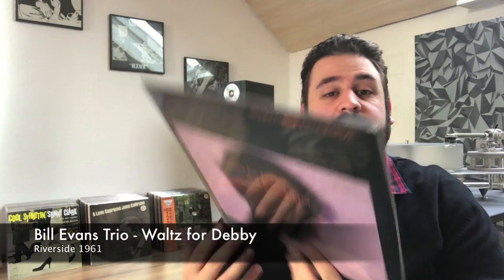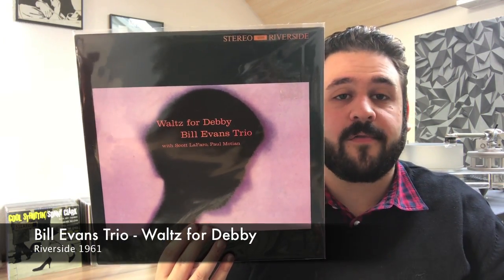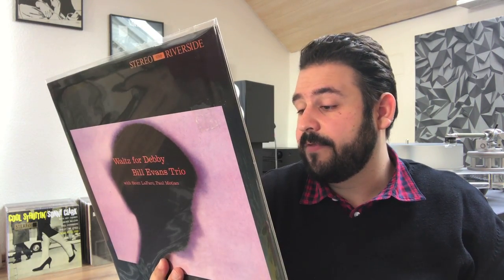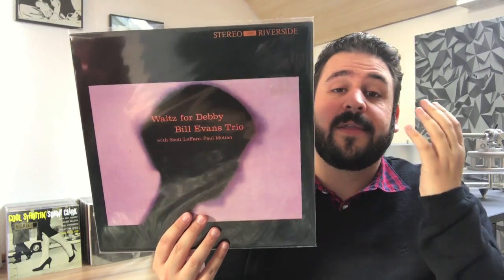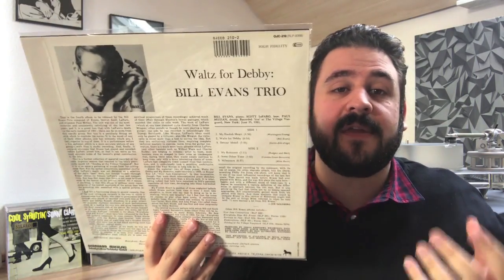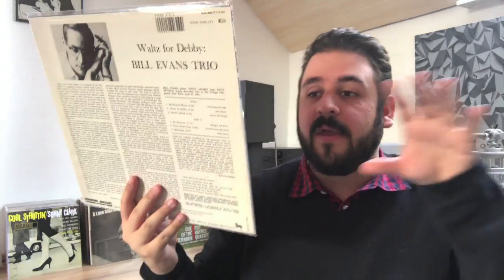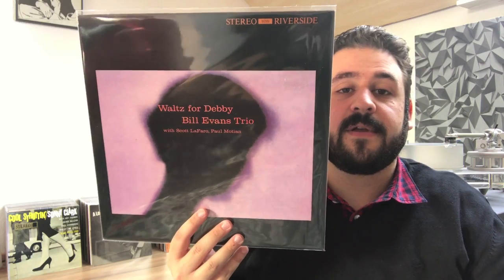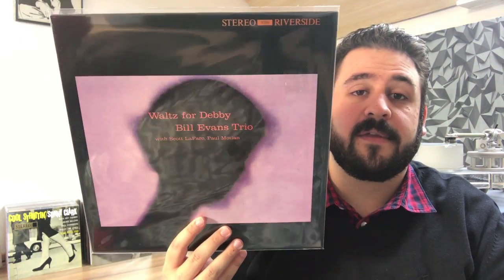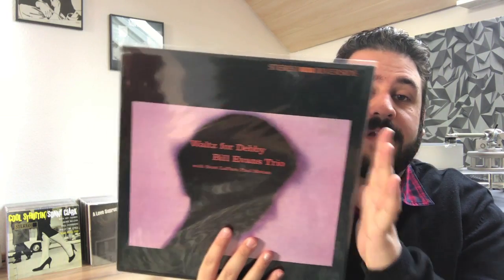Up next is a record by the Bill Evans Trio. So this is some classic trio jazz. It's called Waltz for Debby. You just have 3 instruments, and this is also an audiophile highlight and a great album for jazz beginners, because it's easy to listen to, it doesn't hurt anyone, and you can just put this on, sit in your sweet spot, relax, take a deep breath, and just enjoy yourself while listening to this. Yeah, great album. I just bought this upgraded copy some months ago. Perfect record.